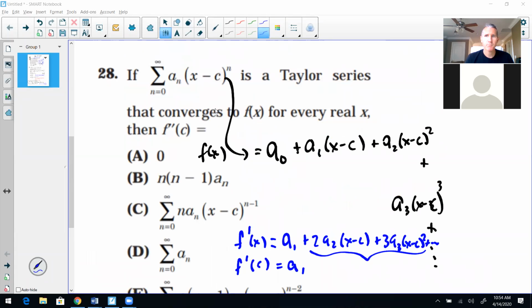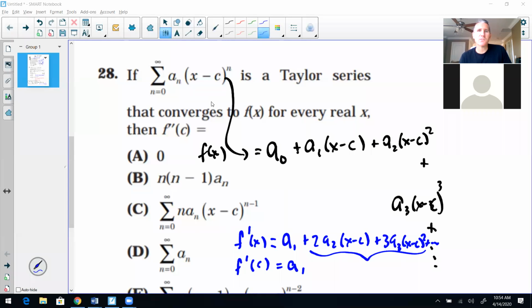I see what you did and how you got the 2A sub 2, but then also it's like the book, they took the derivative of like the general term, and then when you do that, it looks like you get 0 because C minus C is 0. I don't really get why they're different. Right, but taking the derivative of just the general term.